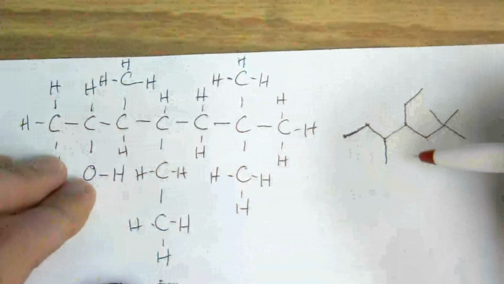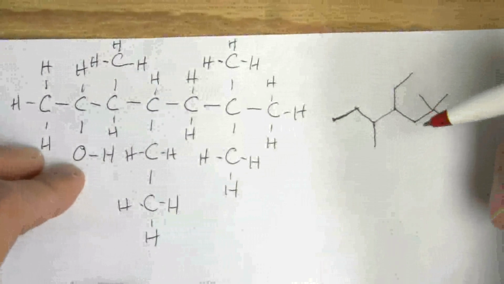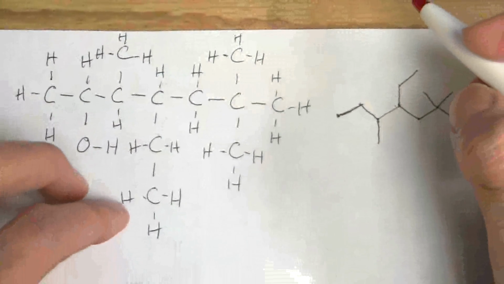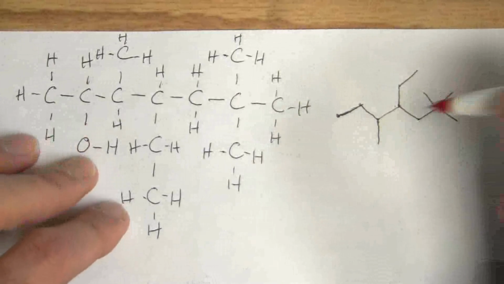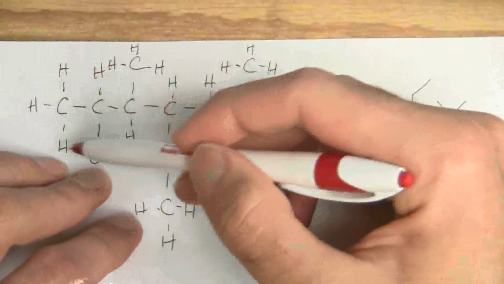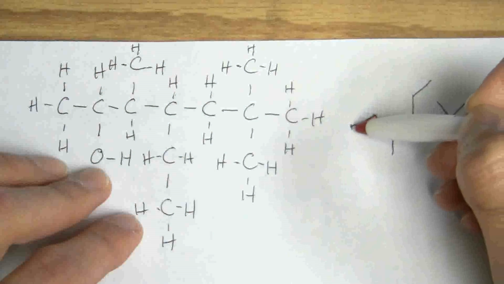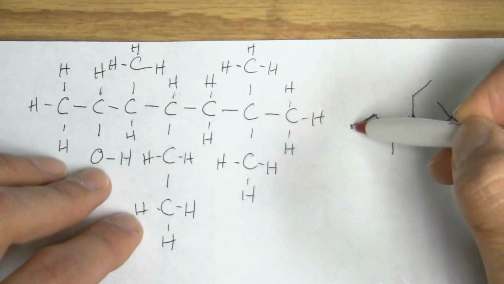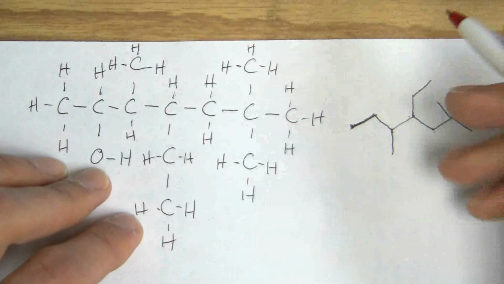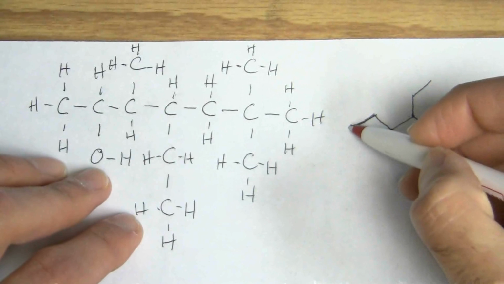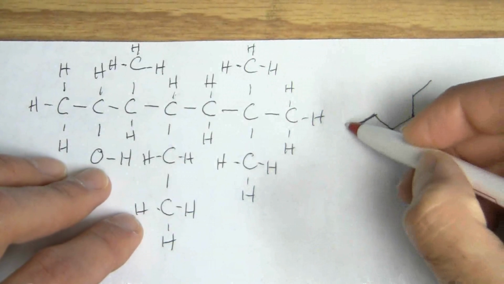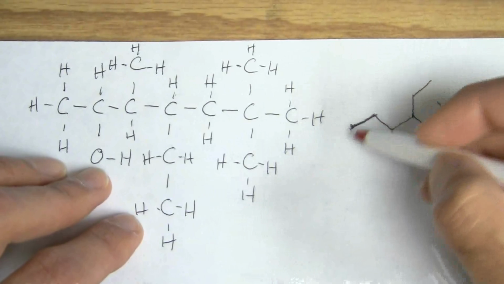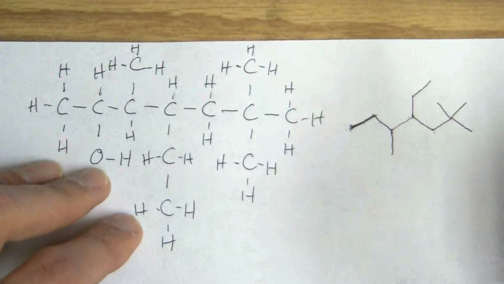All right. Now, to further simplify this, in addition to not showing the C's, I also don't show any hydrogen. Those 3 hydrogen, I know there's got to be 3 hydrogen there, because I'm showing 1 bond to carbon, and every carbon atom has to have 4 bonds. So if I have 4 bonds to this carbon atom, one of them is to this neighboring atom, that leaves me with 3 bonds to hydrogen. So I know that there are 3 hydrogen atoms there. I'm not going to write them in for simplicity.